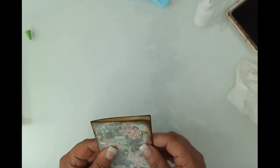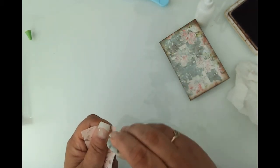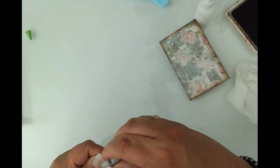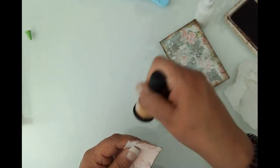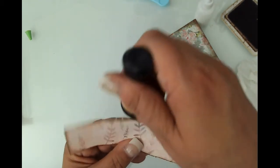Let's ink that up really quickly — oh, I just love that look with all the paper chewed up. There we go — look at that edge, so delicious. Let's find some lace to put underneath this. I've got some bigger chunks in here — here's one that would probably be really pretty, just the right size. I thought we could have it going over like that to kind of separate the cover. We're going to use that straight edge as our guide and put the glue just back from the edge.